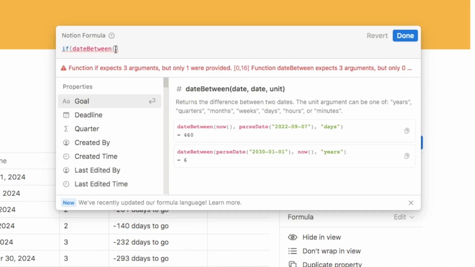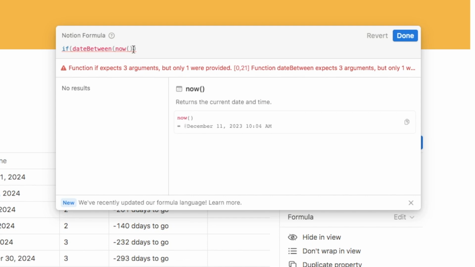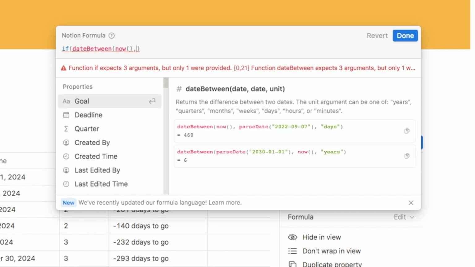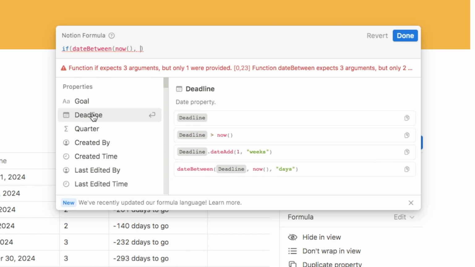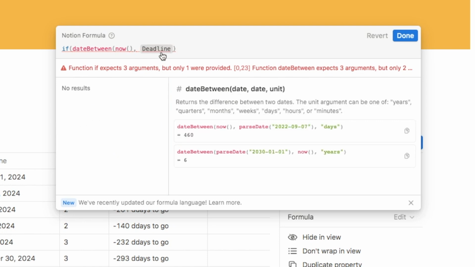So we're going to be using days, but you do need to tell it that you want it to use days. So the first thing we're going to do is input the two dates that we want it to work out the time between. So the first date is today. Now to add that into the formula, you simply just type in now and then an open and close parentheses. So this is the now function, and that will just input the current day of today, and that will update every single day. So you don't need to change this at all. Then we're going to add a comma, and we're now going to tell it the second date that we want it to use, and that is going to be our deadline. So you can just select it here from the sidebar, and that's going to add it into the function.